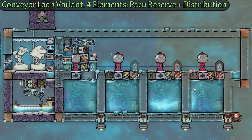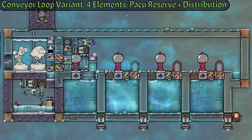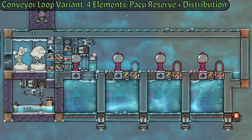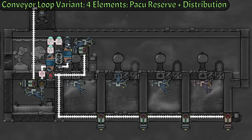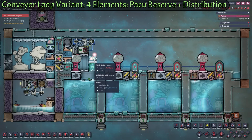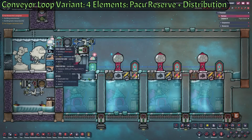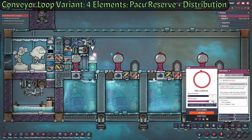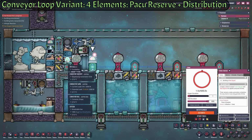As you've just seen, this door opened because one of the Pacu died of old age. This door now opens as well. This door here to the left closes. And now we just wait for the cycle sensor to tell this here to open after it cycles around. The cycle sensor is this one here to the right and this one here to the left. The sensor here to the right is set to a single second every cycle. So let's see when that happens right now. And there's the egg drop.